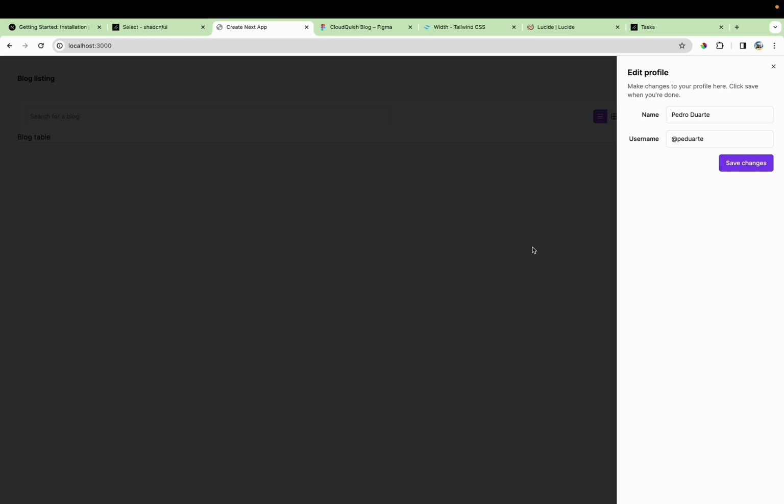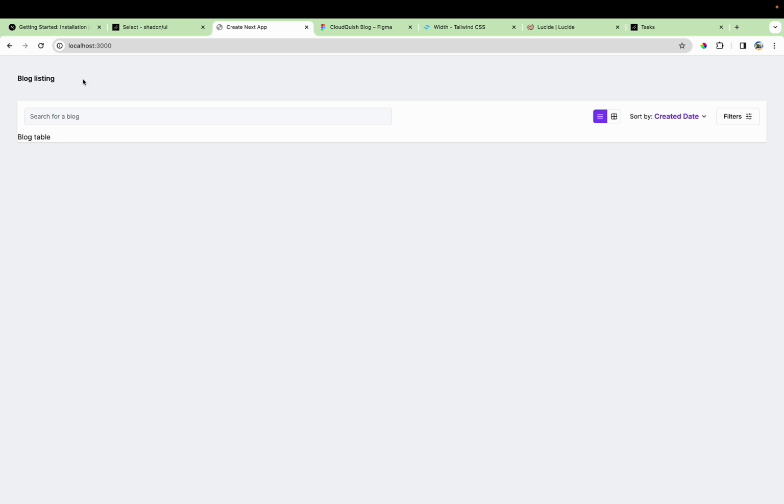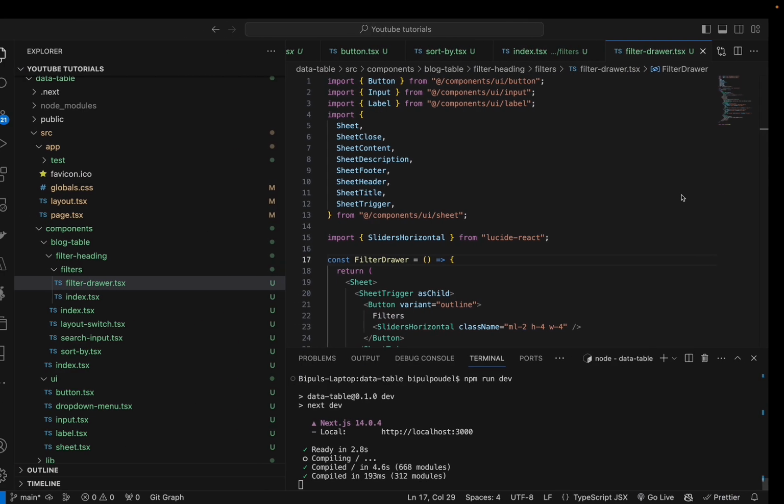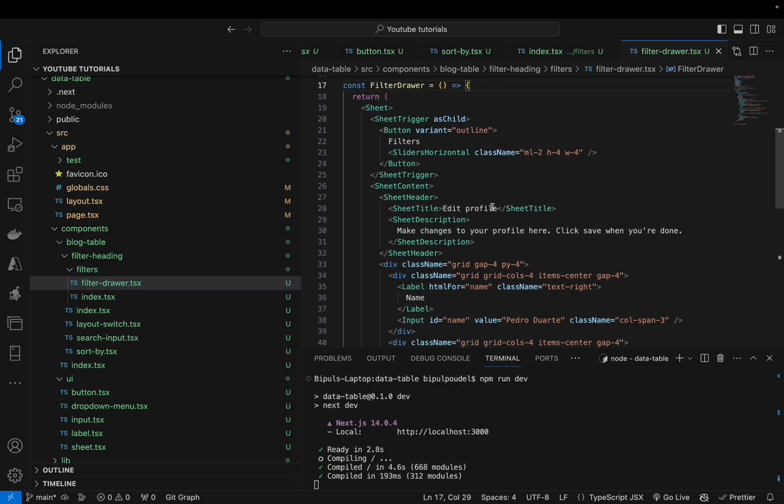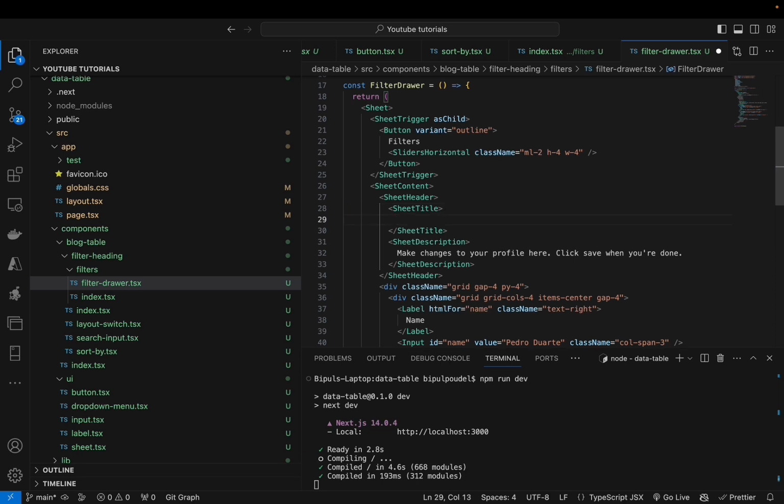Now that we have the drawer component created for the filter, basically we can just click on filter and it will open this drawer component. We can start by creating the UI for this drawer component. The first thing that I would like to edit is the data that is being shown here.